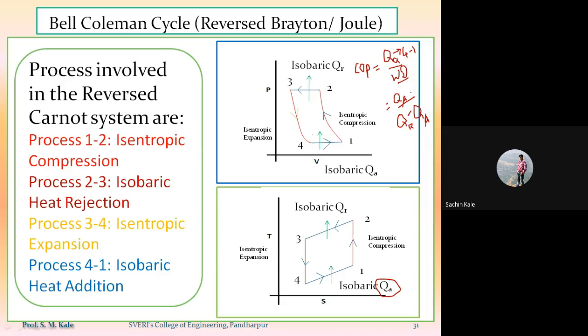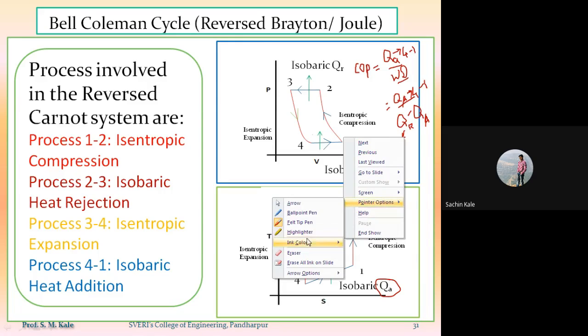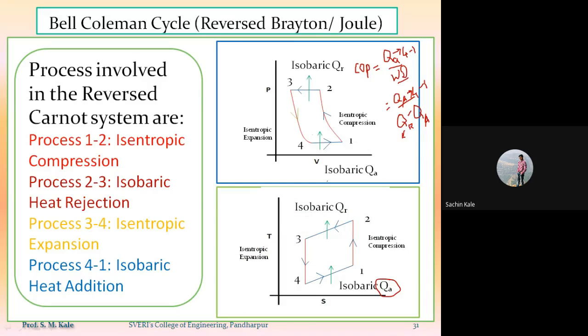So here, as heat absorption process is taking place during the process 4 to 1, now during which process is the heat rejection process taking place? During which process does heat rejection take place? So during process 2 to 3. Does everyone understand? So during process 2 to 3 heat rejection is taking place.